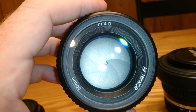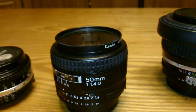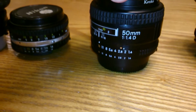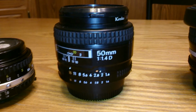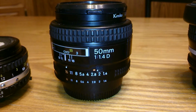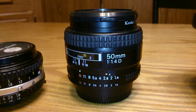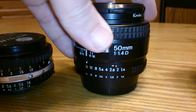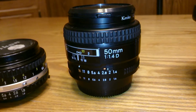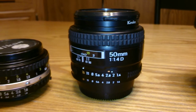This 1.4 here is pretty much new still. I don't really use it that often. This one I'll be keeping. The 50 1.4 I will keep. It's a relatively inexpensive lens. You can get a little bit cheaper one if you go with the 1.8, and the 1.8 is a little bit sharper than the 1.4, but this is the one I have, so I won't be getting a 1.8 at this point. I got other lenses that cover the range, not quite as fast, but they get the job done.